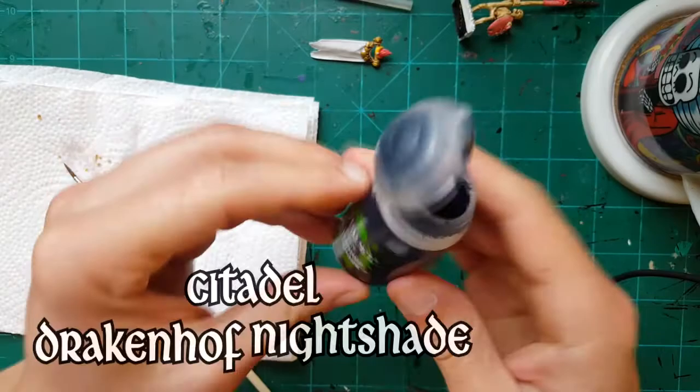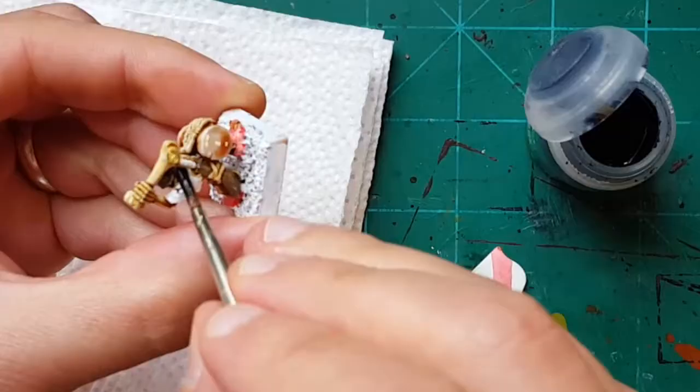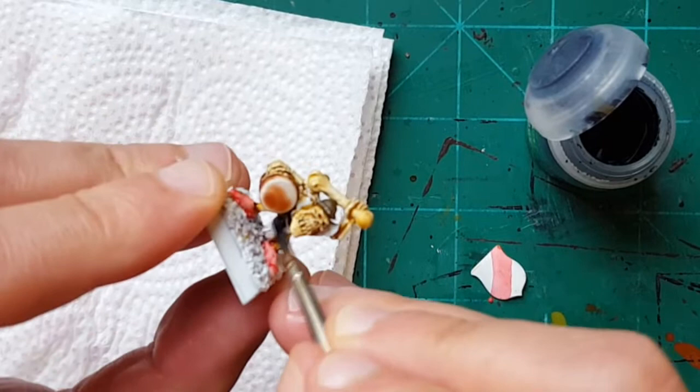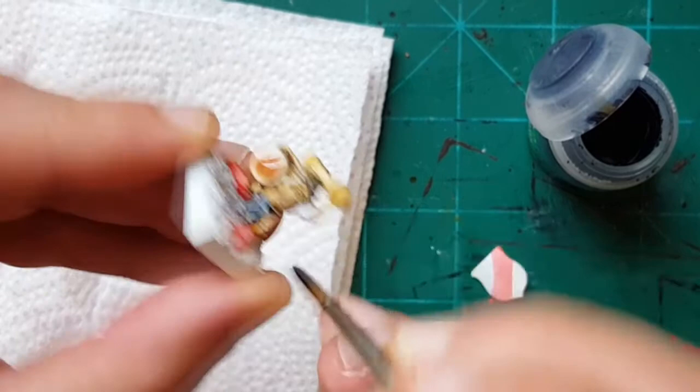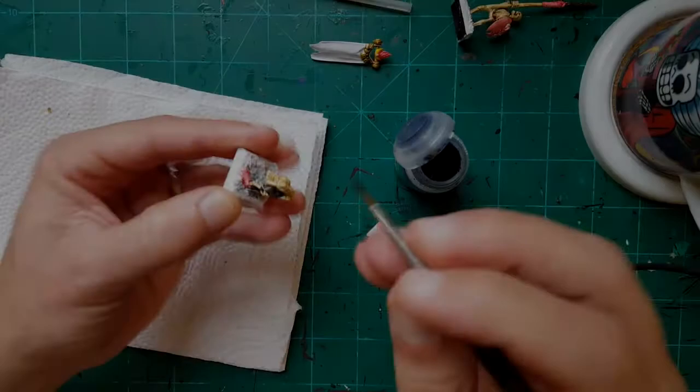Now, a little bit of Drakenhof Nightshade to get some of the clothing. I want him to look like one of the goblins in my army, orcs and goblins. So I'm going to paint his clothes in this wash, so it looks like he's wearing the same stuff as my cave goblins, night goblins from the other armies. This is how you paint black with washes.